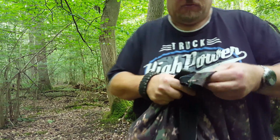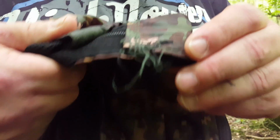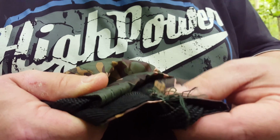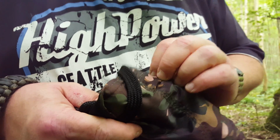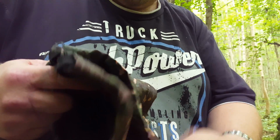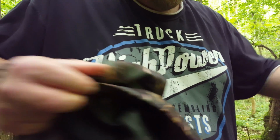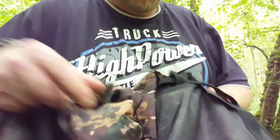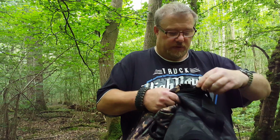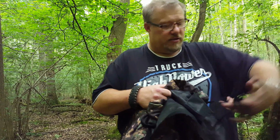Now what I wanted to look at was the stitching. There's a lot of frayed loose ends there, but as long as they're not going to pull through. There's quite a bit there though. Right, I'm going to use these straps to put it up to show you it, because this is what it comes with. But I am upgrading the suspension system to Whoopie Slings and tree huggers, because you're quite limited with this setup on the tree sizes and distances.